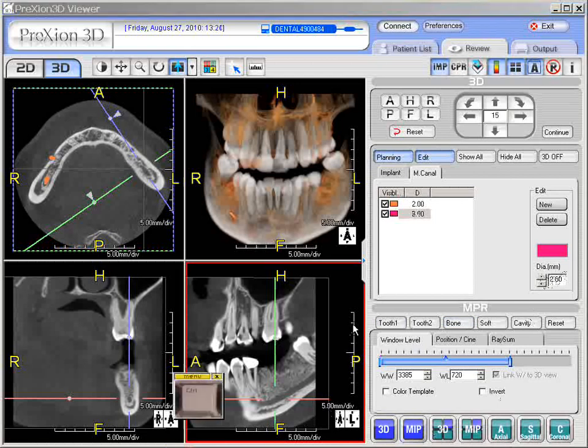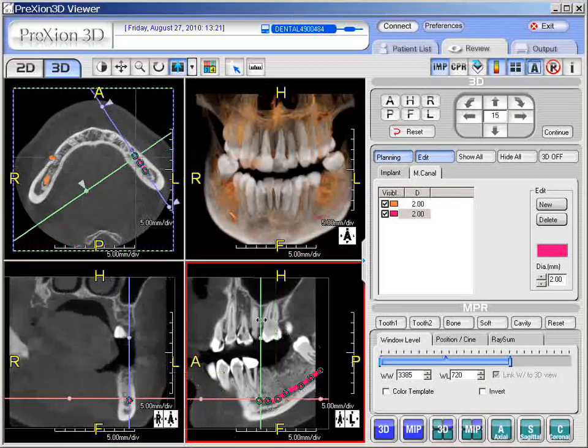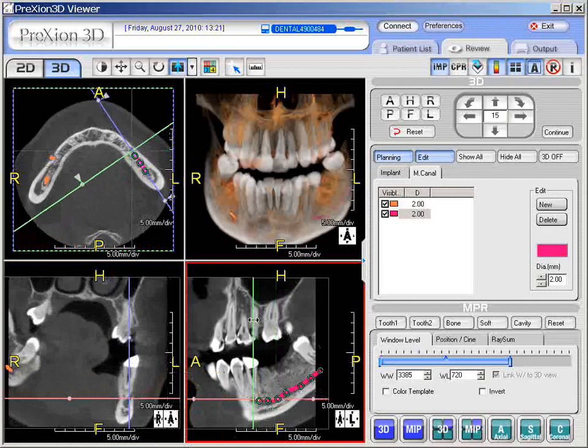Okay, so once again, we're going to hold the control key down, and we're going to drop our green circles along the path of the left mandibular canal. Again, we could always correct for this later. Now I'm going to release my control key. Alright, and I'm going to take my green line, move it forward. There's the mental foramen coming out here.